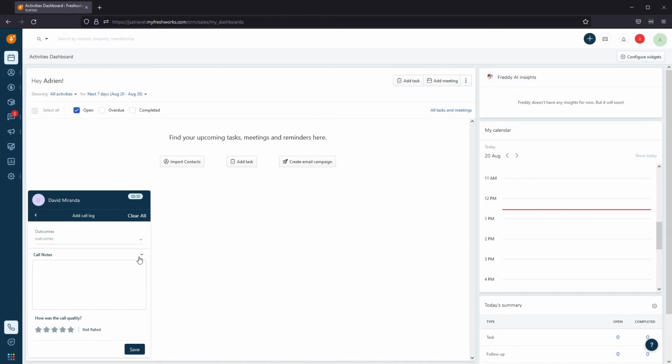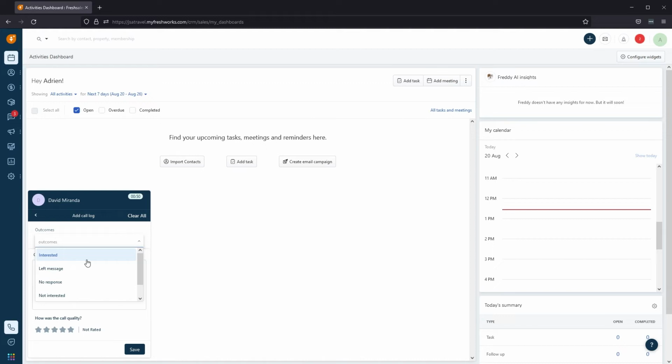As you can see, you can talk as per normal call. So after your call, or even during the call, you may be able to take notes. I'll put it down as a test call. And also set the outcome. This is important as this can determine the next stages in our sales sequence. Please select the appropriate message.